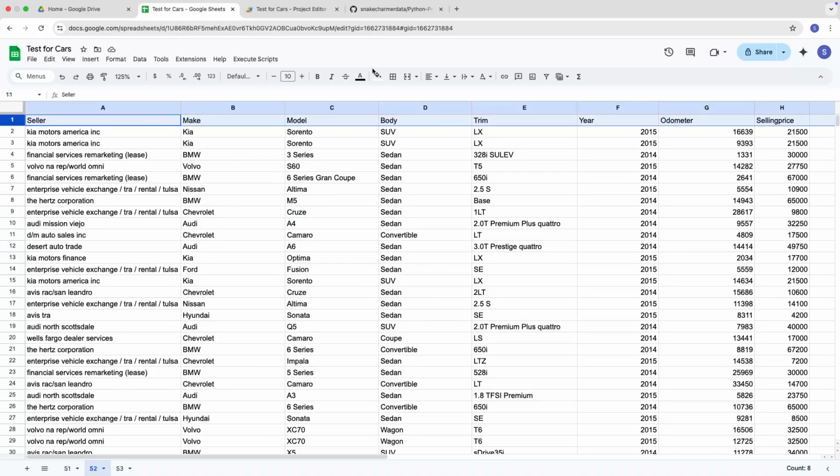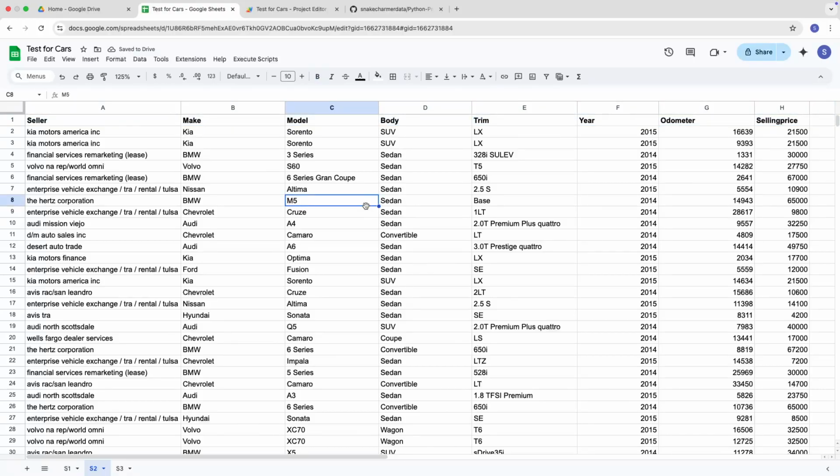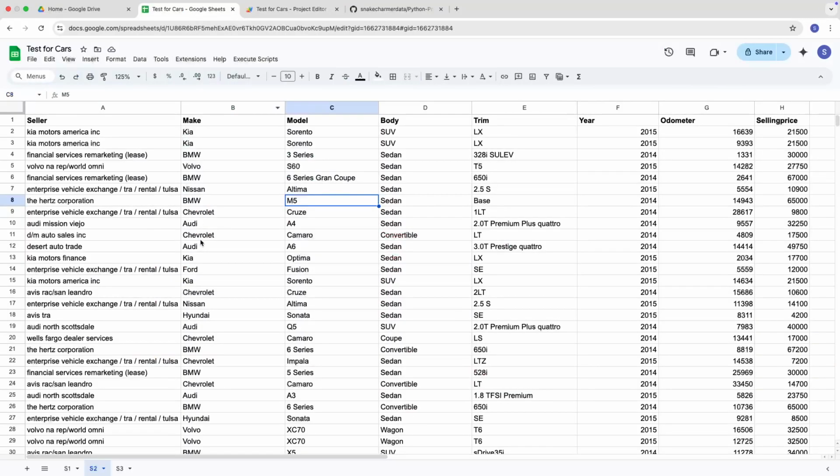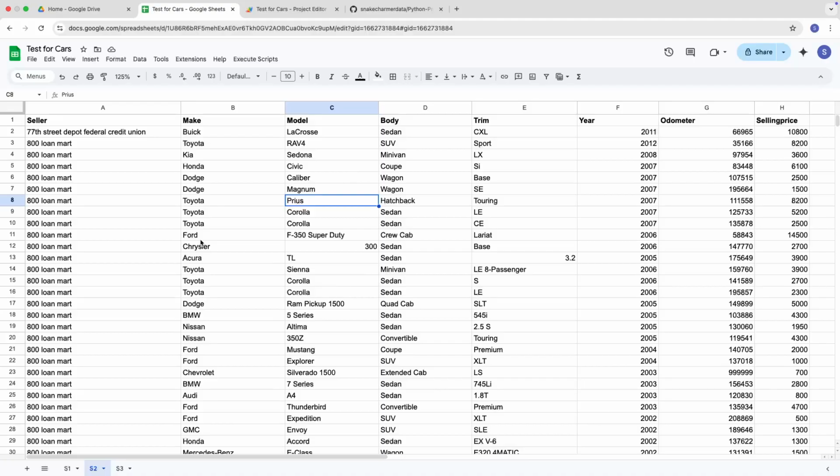So we want to keep that. We want to keep the actual name of our fields without having these included in the equation. So let's run number 2 and organize it. And as we're running it, you could see that it's been organized by seller. Nice. We're not done yet.